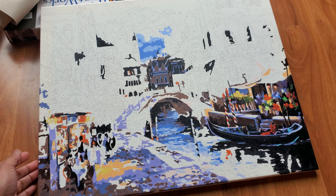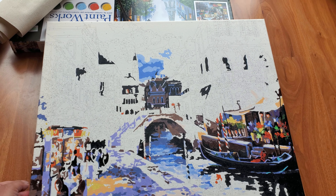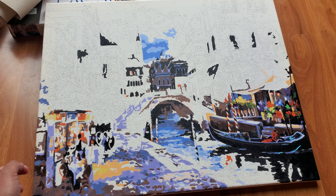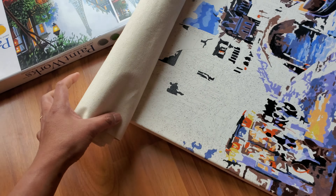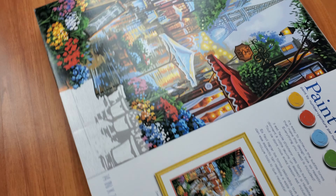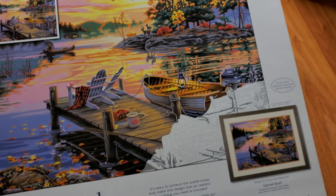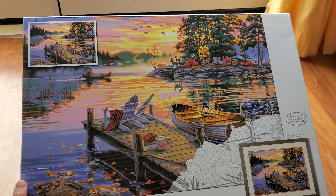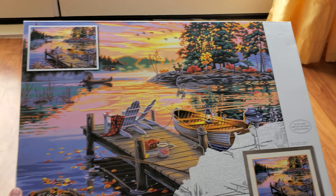I'm in a hurry because my 15-minute break is almost up. The next one is the Kate and Sun paint by numbers — the last time I shared it, I'd completed part of it, and now I've added the rest. I like it, it looks nice. I won't tweak anything because it looks fine to me.